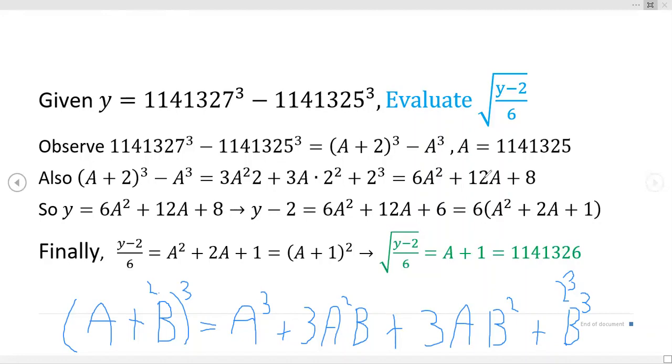When you simplify this you get the expression 6a² + 12a + 8. This would be 3 times 4 right here that gives you a 12, and of course 2³ is 8. But remember we gave it a name, we called it y. We set y equal to that expression.